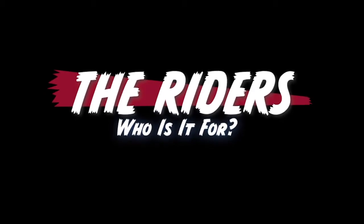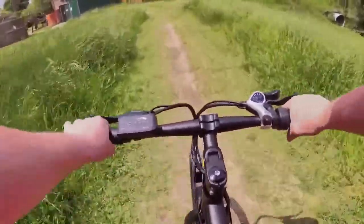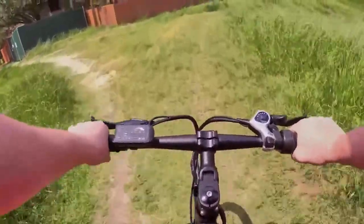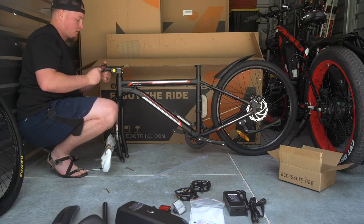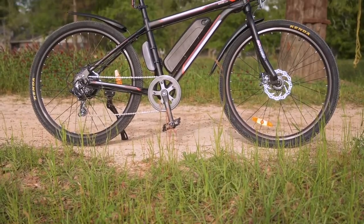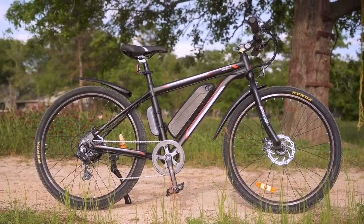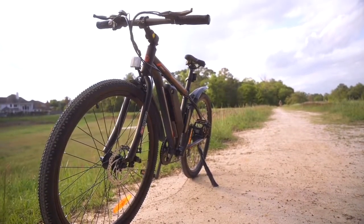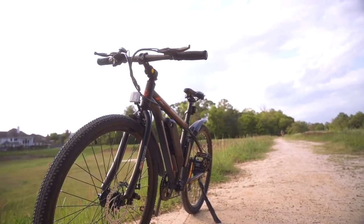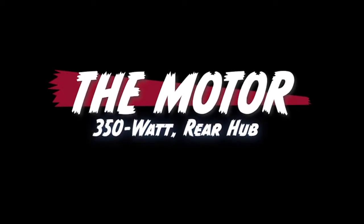The Vortex is a little bit on the smaller side of things. I'm about 5'10"–5'11" and I felt like it was a little bit too small for me. This is probably suitable for somebody in the 5'5" to maybe 5'10" range. It is designed for somebody who's a little bit smaller. We've got a 20.25-inch reach, 27.5-inch standover height, 23-inch minimum saddle height, 31.5-inch maximum saddle height, 25-inch handlebar width, 44.5-inch wheelbase, and 69-inch overall length — though it does feel a little bit smaller when you're on the bike.